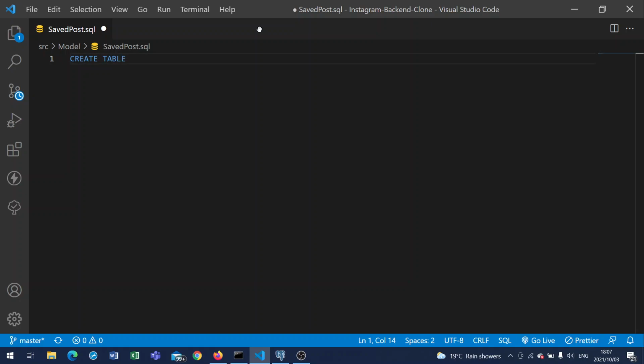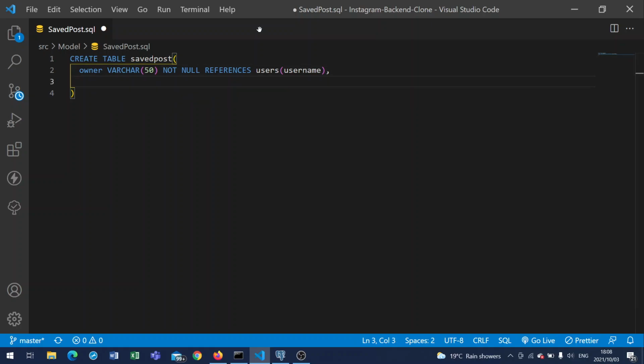table, and then the table is saved post, and then within that, what do we want? We want the owner of this saved post, and then we'll say varchar, and remember the owner is basically the username, and then we'll say varchar 50 not null, and then we'll also add references, and we're referencing the users table, whereby we want to reference the username column if I have that properly set out.